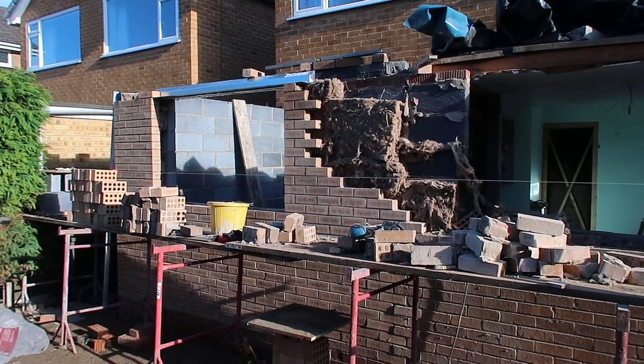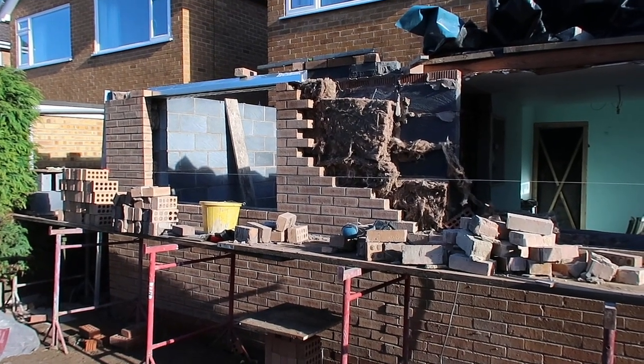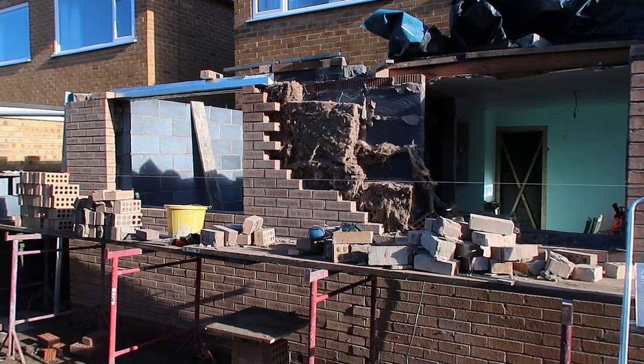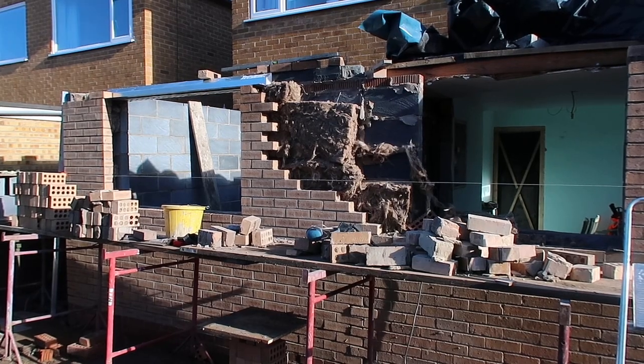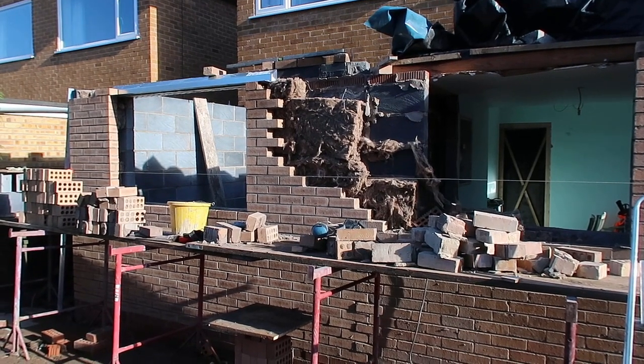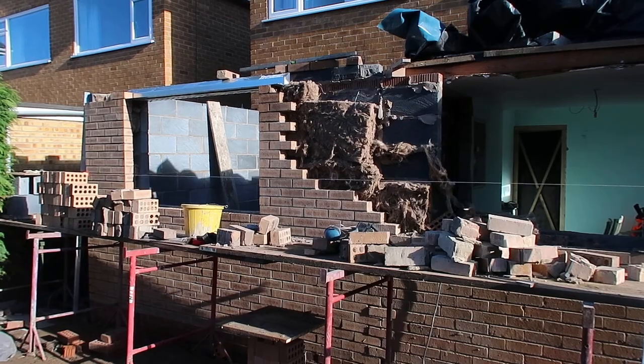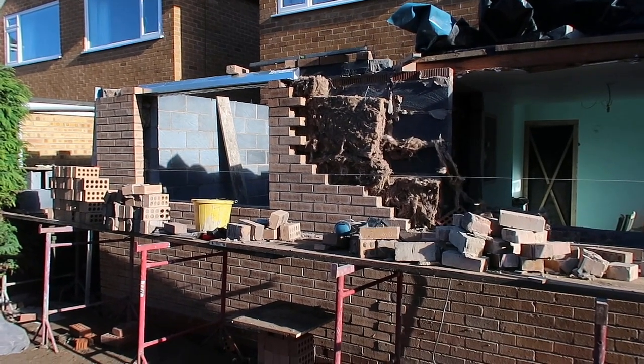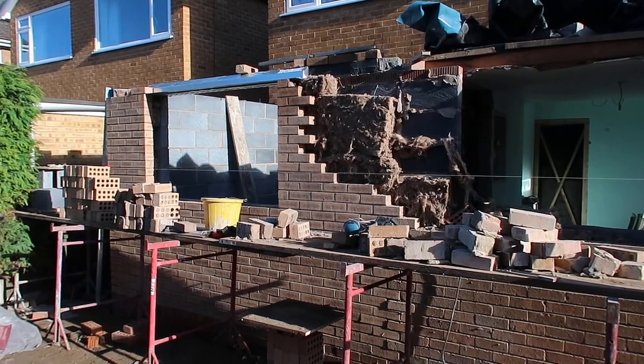We've got to be professional about things, haven't we? Whether it costs us a bit longer on the day, on the jobs, it doesn't matter. Let's have it right. I only noticed it when I was looking at it from a distance, so I think a bricklayer's always got to stand back and assess and have a look. So there we go, I'll build it back in now with some fresh bricks.